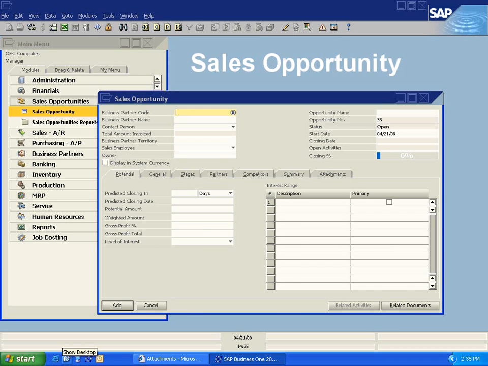The sales opportunity. Let's assume we just get a call from either an existing customer or an existing lead, and they would like to get a proposal on installing a new server system. Now, in your business, you can be 100% services only, or you may sell products, services, or intangible objects such as software and licenses. Either way, SAP Business One can handle that. We're currently looking at the sales opportunity screen.